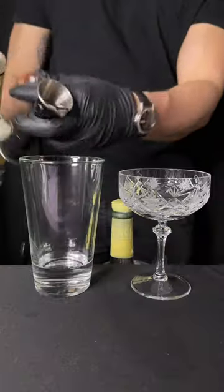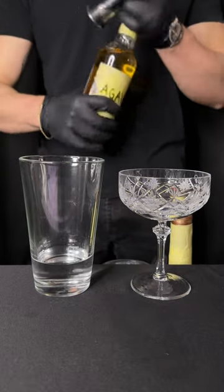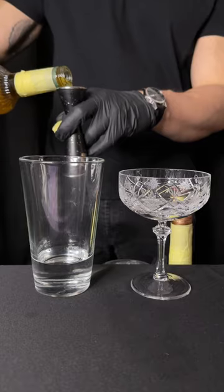We shake it with ice and double strain into a chilled cocktail glass, already garnished with salt. Additional garnish is a lime wedge.